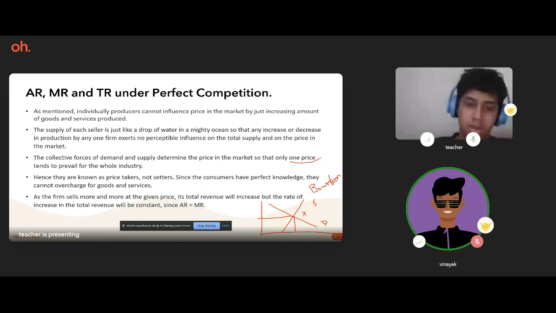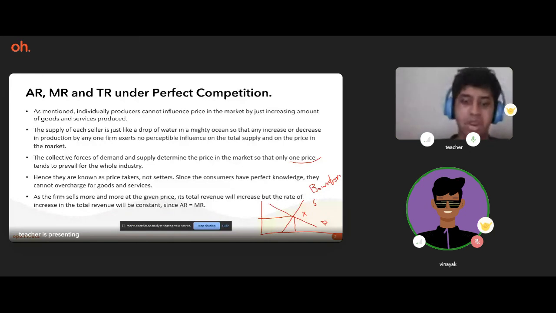So what effect happens? Total revenue starts going up because the purchasing is happening. People are still purchasing it because the price is a fair price. And because the price is fixed, essentially average revenue is equal to marginal revenue. Why? Let's say there is only one type of bourbon biscuit, valued at 10 rupees. If you sell one unit, total revenue, average revenue, and marginal revenue on the first unit are the same: 10, 10, 10. Second unit you sell, total revenue goes up to 20. Average and marginal also stay 10.